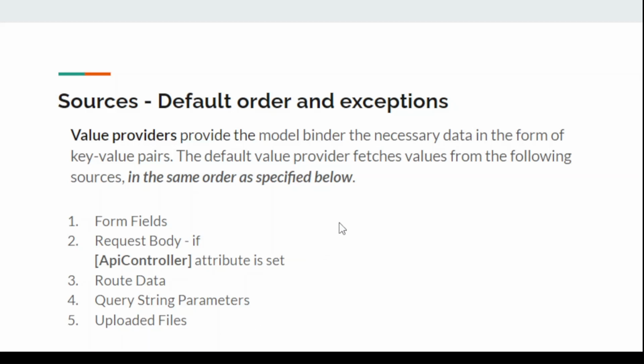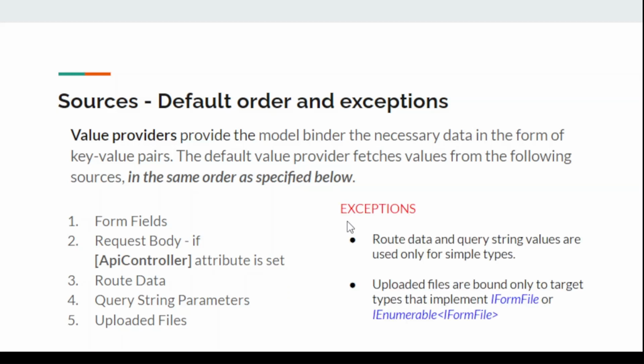But there are some exceptions here. Route data and query string values are used only for simple types, and uploaded files are bound only to target types that implement IFormFile and IEnumerable of IFormFile.